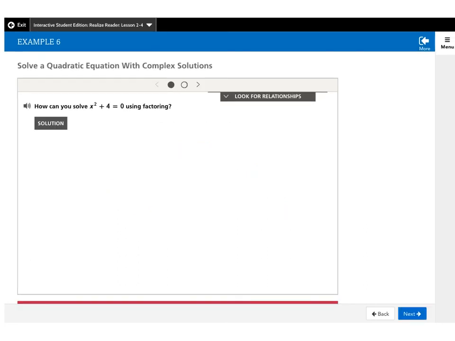Here's one last example. Again, it's a sum of squares, so I'm going to rewrite that into a difference of squares, except that I'm going to rewrite that into (2i) squared. (2i) squared would give me positive 4, right? So after that, it's now a difference of squares, so, oops, sorry, I missed the i there. So my final solutions are x equals positive 2i or x equals negative 2i. And here it is.